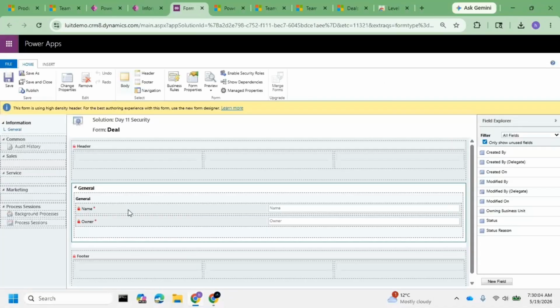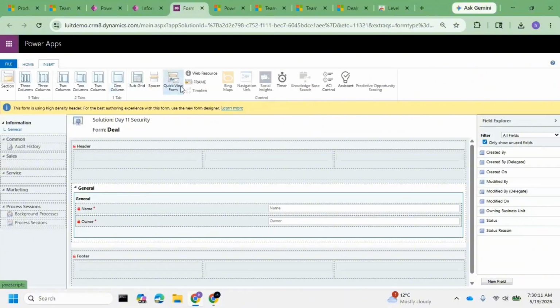So here also we can insert the subgrids. Click on this section, go to insert. You want to insert subgrid, right? So click on this icon.